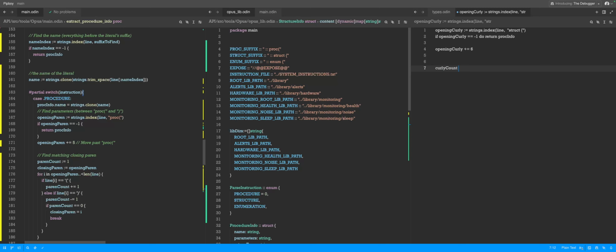For curly, curly, one, curly is equal to the opening curly, opening paren, range of whatever the length of the line is.